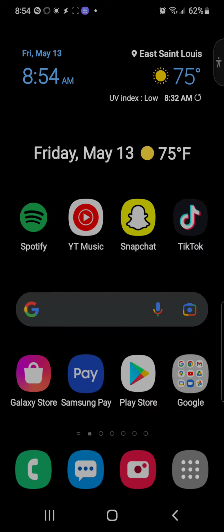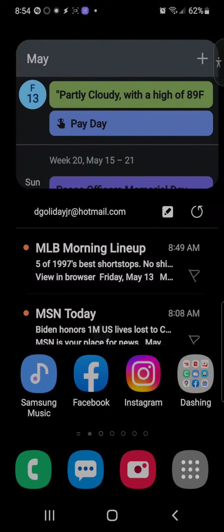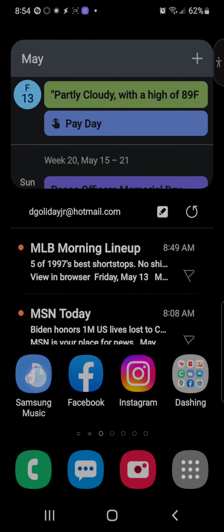I want to talk to you guys about a specific application that I don't know how many Samsung users use, but it doesn't come pre-installed in your phone. I don't know why Samsung doesn't do it, but I think they should pre-install this app on Samsung devices, whether it's the phone, tablet, fold, flip, the PC, the Chromebook, whatever. This application is called Samsung Music.